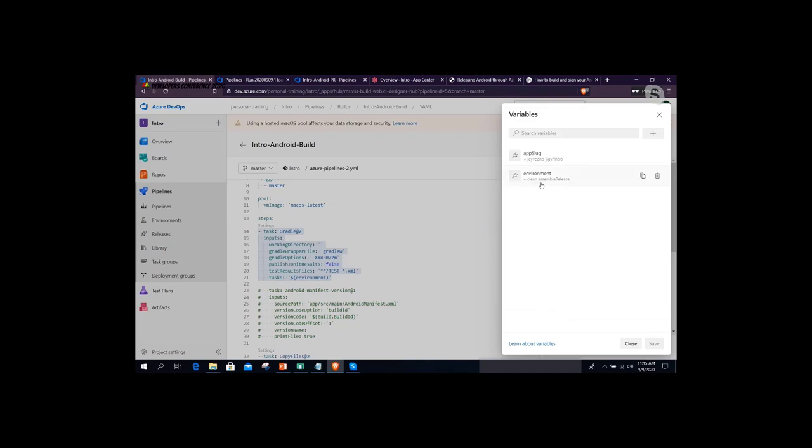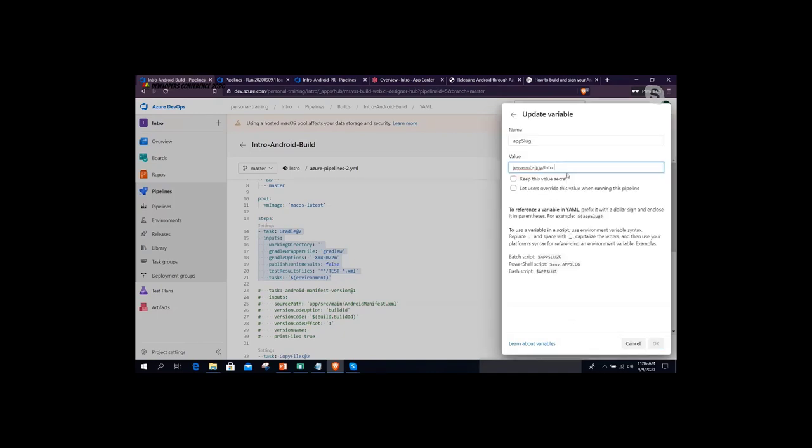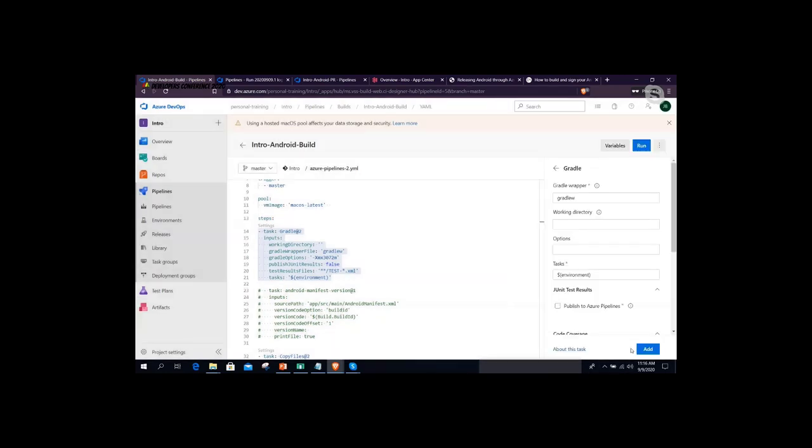So here, it's a clean assemble release. Also the app slug is your username and then slash the app name. It is used to connect the App Center to your Azure DevOps so that it can recognize it. So here you will see that I've put it in a variable. Tomorrow if I decide to do another app, I just need to update it here, say intro two, and click on OK. It will run the pipeline again. I don't have to modify the pipeline variables.